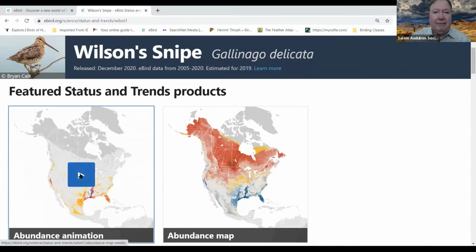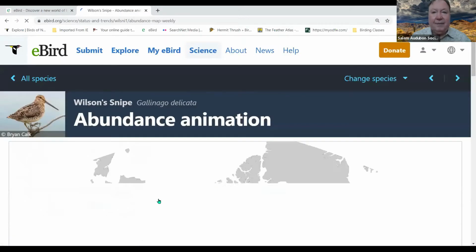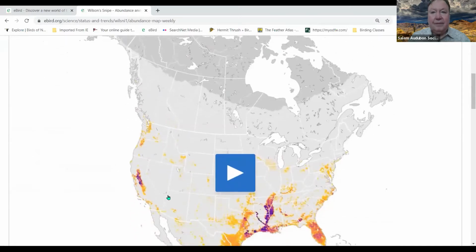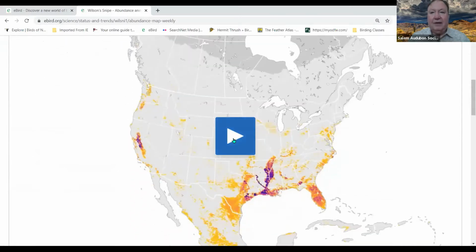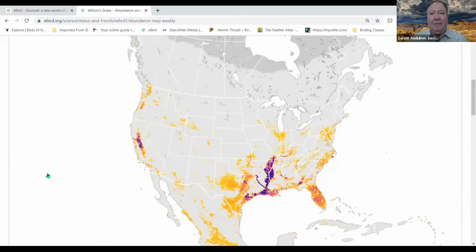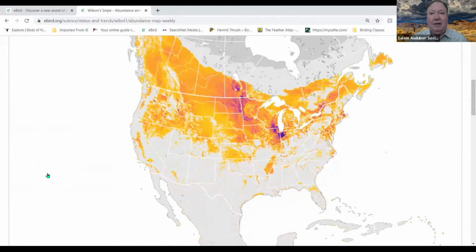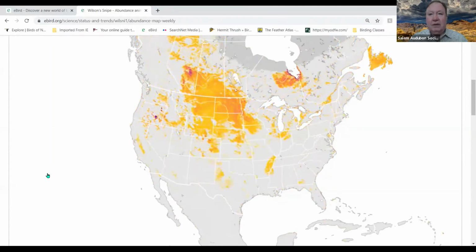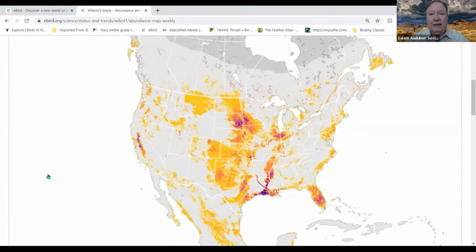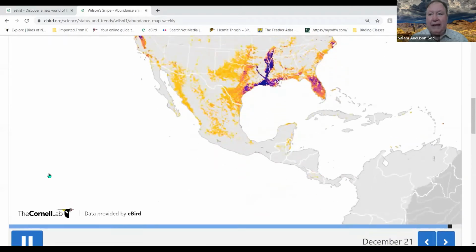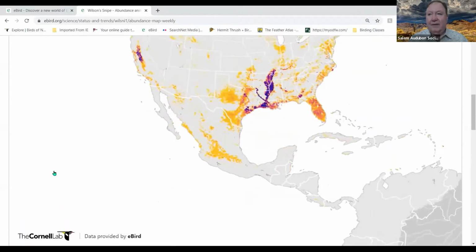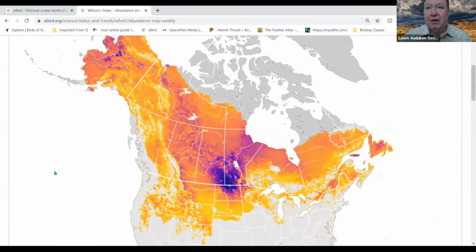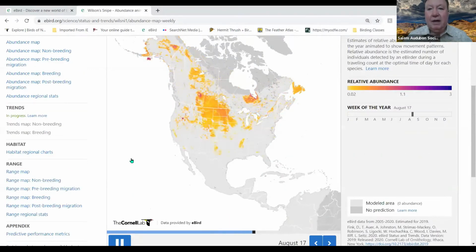And here we'll do the abundance. Get it started here, and you can sort of see the map move and how they move way up to the north. Then later in the year, we can't see. See if I can make it a little smaller. There we go.